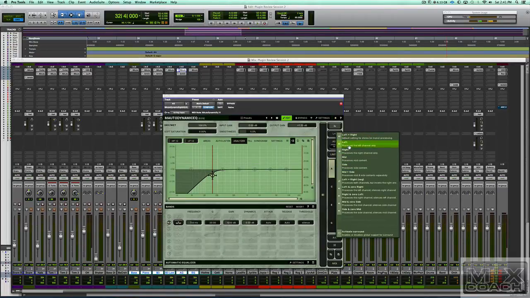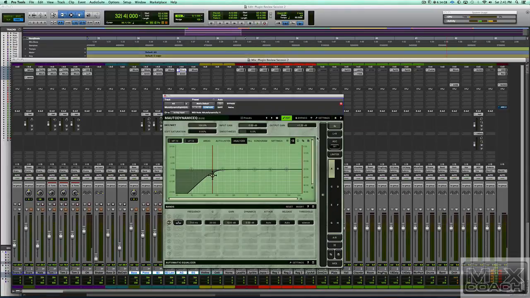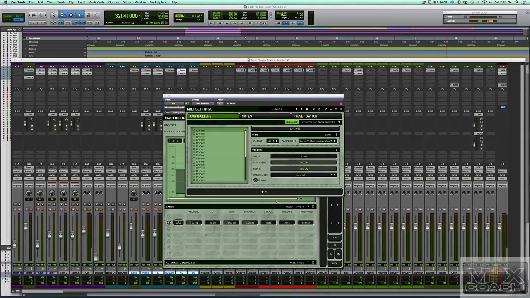And if we go over here, tons of options for what you're wanting to do. Process left and right, left or right only, mid or side only, mid and side. There's tons of different combinations, so you're pretty limitless there. And it also has a safety limiter on it that you can engage to help you from clipping, which is pretty handy. And like with all Melda Production stuff, there's tons of MIDI learn capabilities that you can do to control automation parameters.